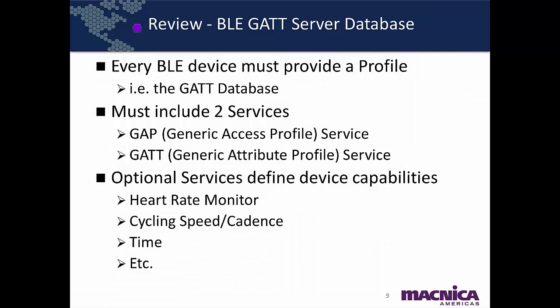Recall that the profile, as I just described, is maintained in a database within the application code structure. This is known as the GATT database. As defined by the Bluetooth spec, and is expanded upon by the low energy section, a BLE device must have a generic access profile service and a generic attribute profile service. The additional optional services that are defined in your device's profile will define the nature of your BLE device. Is it a heart rate monitor, a key fob with proximity detection, or perhaps a timekeeping device of some sort? Many common device profiles are defined by the Bluetooth SIG and are available via the Broadcom Community Developers site.